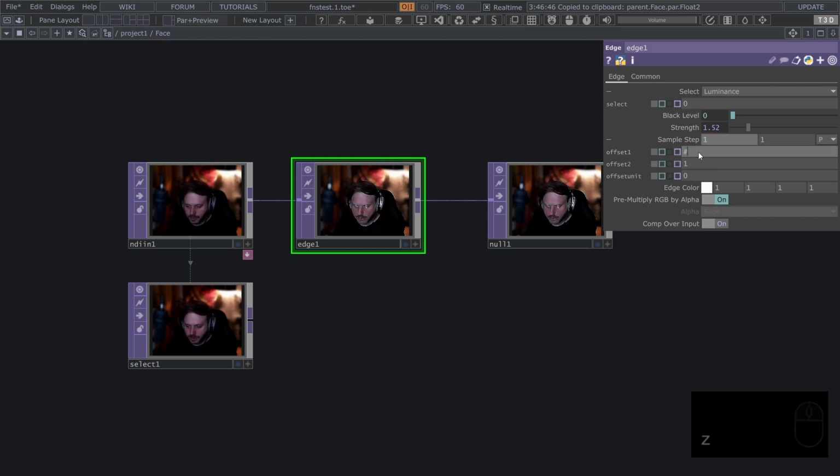So hashtag exclamation mark will give you the nearest parent shortcut. And so I can write, for example, hashtag exclamation mark dot par dot float2. Or there's another shorthand, which is hashtag exclamation mark, and then I can just type float2.